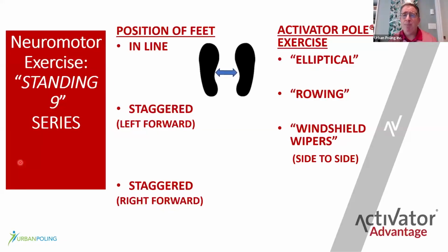But the first and most important thing I want you to appreciate is the foot positions and the fact that all foot positions will be with feet apart. Okay. In my prescription, I don't bring the feet narrow. If you bring the feet narrow here, or you put one foot in front of the other, then what's going to happen is you're going to put more weight on the arms, which will put less effort on the legs. And again, there's a sequence of reasons why I tend not to do that. So what I'm recommending here is keeping those feet apart.